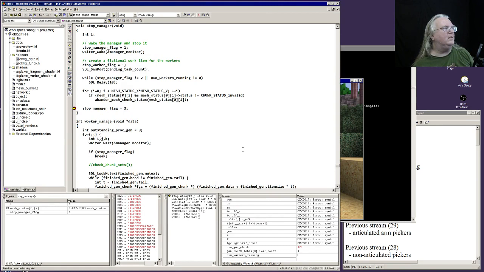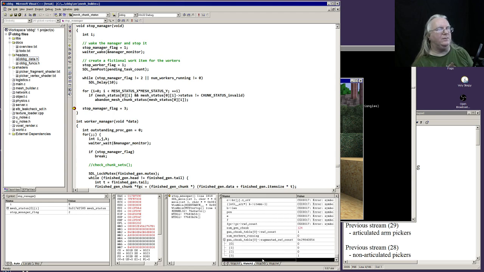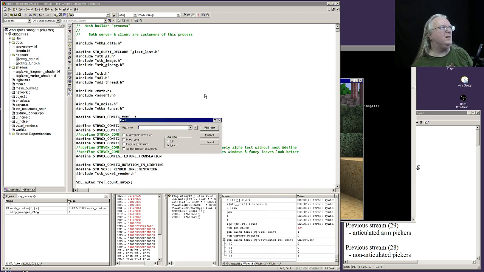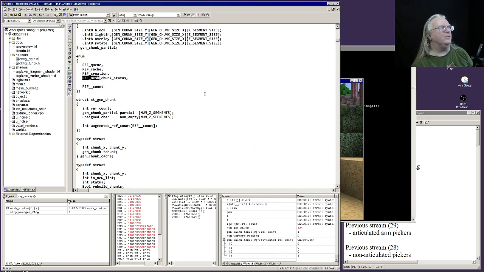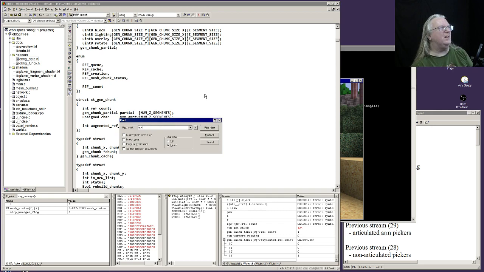Okay. Number of workers running 0, ref count. Okay, so let's look at the augmented ref count table finally and see who has it. 3. And I think that's mesh chunk status. Yeah, it is. Okay, so did my abandon here not work?